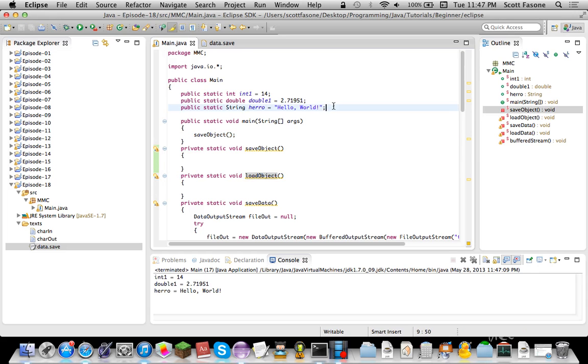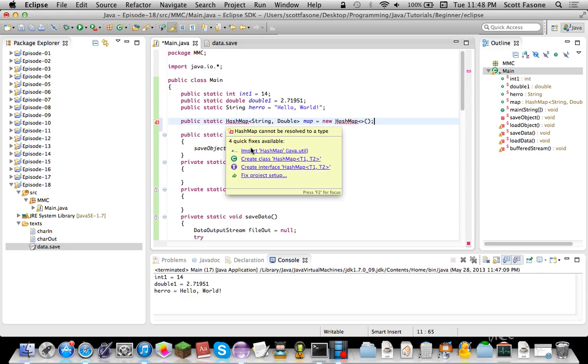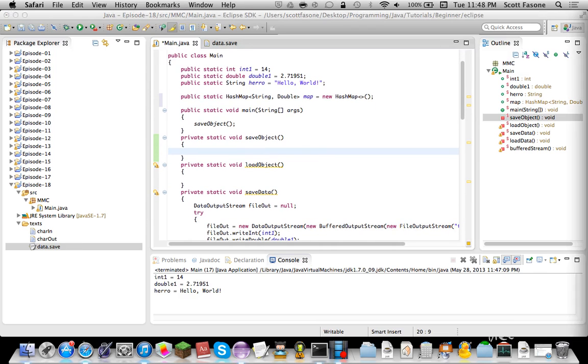That sounds nice. We'll just do a public static HashMap of string, I don't know, let's just do double. Why not? No one ever does that. Now we just have to import HashMap real quick, which of course is no problem at all. So for the object streams, the format for the streams is almost always the same.